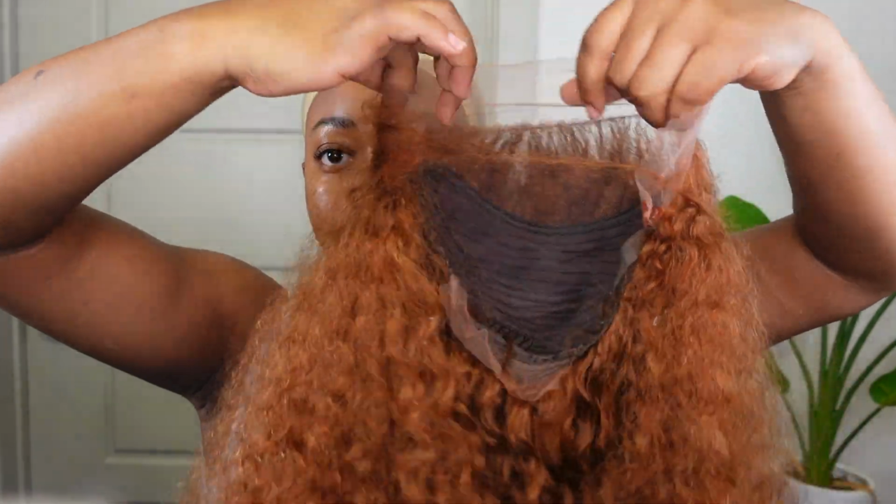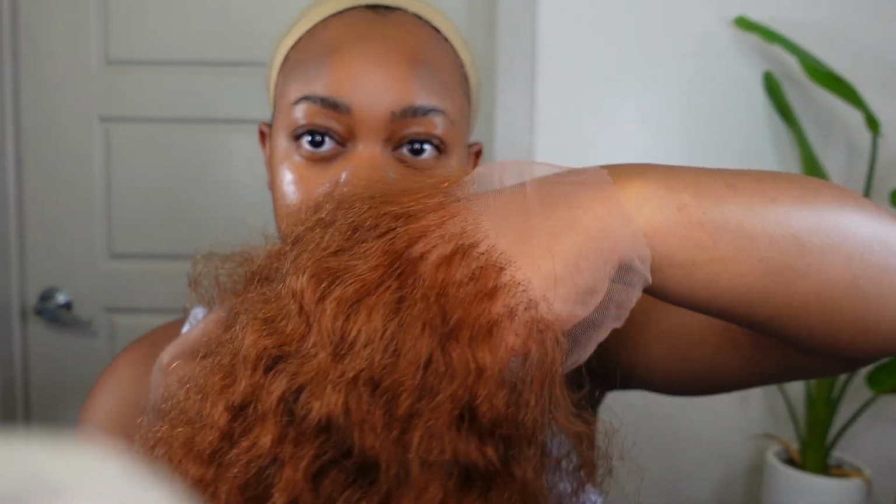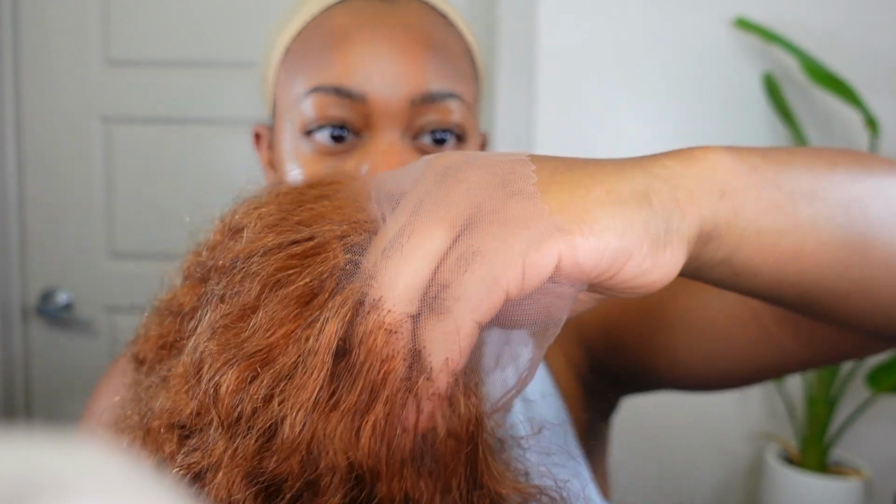Today we're going to be installing this wig right here from Incolorwig Mall. It is a ginger wig that they dyed by themselves. All I did was just pluck the hair. I didn't do any bleaching because the knots are already bleached, and I believe this is a jerry curl texture. Here's what the lace is looking like. I feel like it's a pretty good thin lace, but I'm going to be tinting it like I always do.